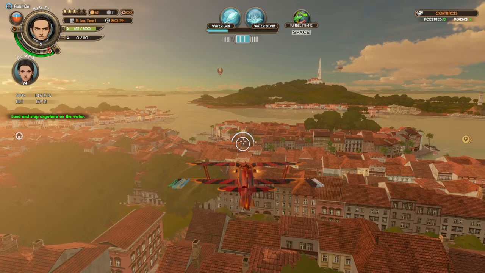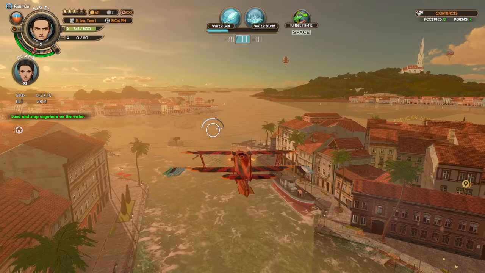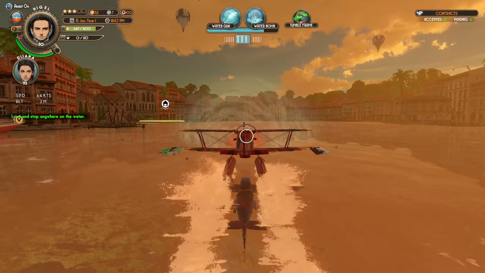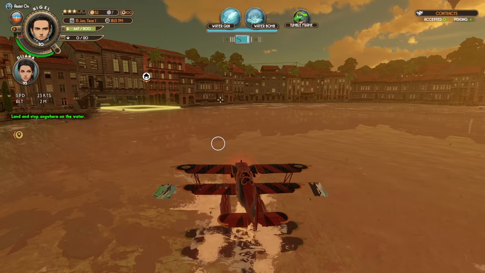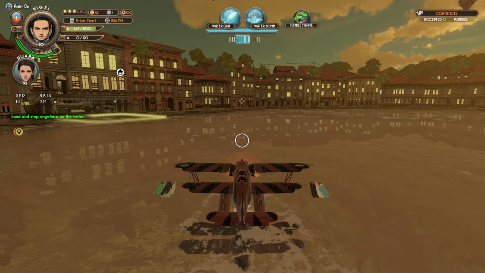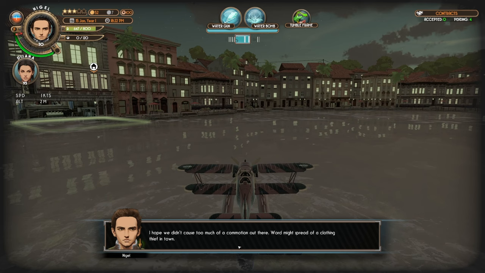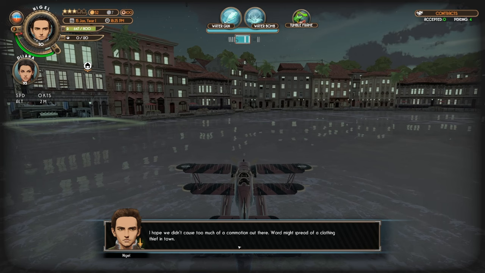Let's go ahead and land over here by our headquarters. Pontoons. Pilot check. Fatigue level is currently minor. All right, here we are. Do I need to come to a complete stop? Land and stop anywhere on the water. There we go. I hope we didn't cause too much of a commotion out there. Who knows? Word might spread of a clothing thief in town. Oh, they definitely knew it was us. I mean, they probably heard our engine a mile away and just looked out the window and saw us zoom past. If it comes to that, I'll explain the debt that was owed to me.